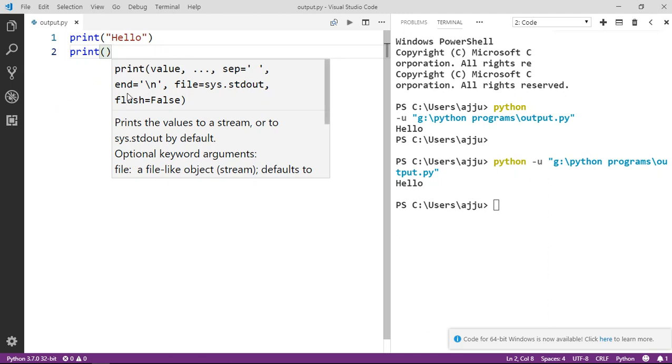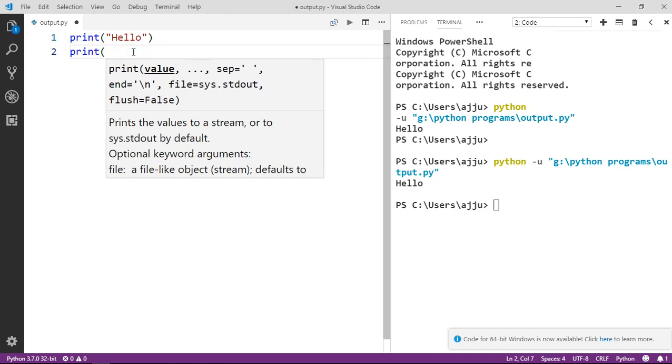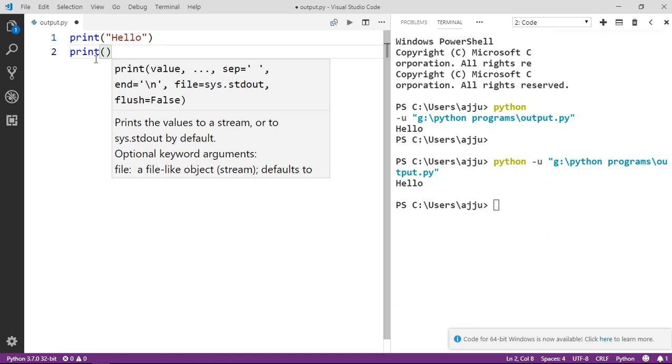You can see here the print function has these kinds of values. First is sep, the separator through which we want to separate our values, and end with slash n. By default the print function ends with slash n. We can also change it, and there are flush and file, all these things. So one way is if I do not pass any argument, in that case it will just give us one slash n. And we can also provide strings by writing them in double quotation marks.